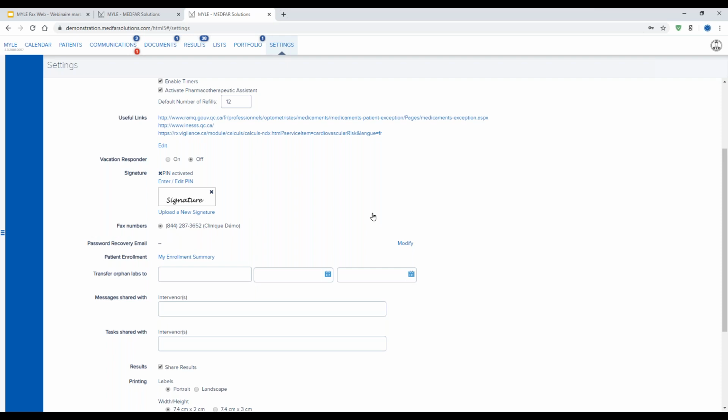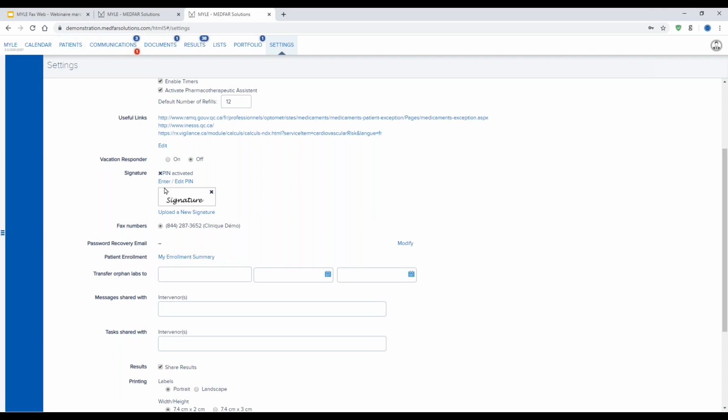Again, maybe to address here, one question that we get a lot is, what's the eFax good for? Are we able to send and receive faxes electronically? The response to this is no. Only the sending of faxes electronically is what you would be looking for, essentially, in MYLE. So the reception of eFaxes is not yet a functionality available in the platform.